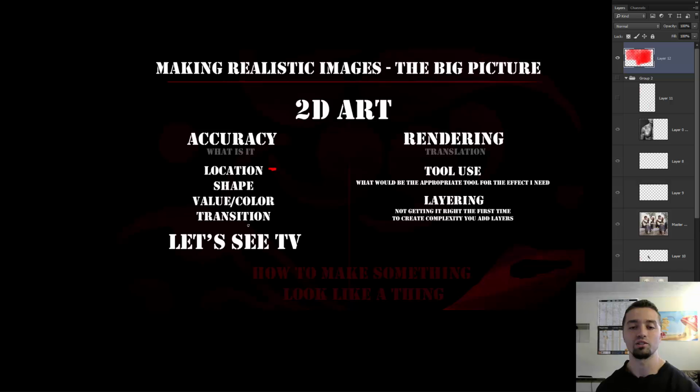So today we talked about location, getting stuff in the right place, having that underlying map. Next time, these three really, these over here, they sort of go together. So next time, I'm probably going to make a couple of videos. One just showing you how to identify value and another how to identify color. People struggle with those quite a bit. And then they actually work together because you're drawing shapes now with your accurate value or color. You're putting the correct shapes with the correct value and color. So we're going to cover that in the next couple of weeks.